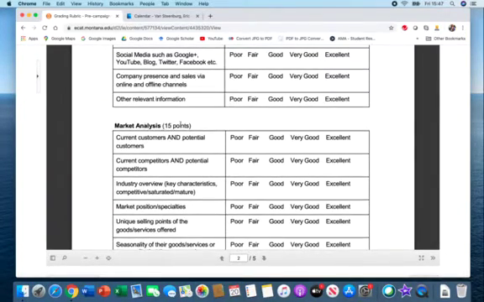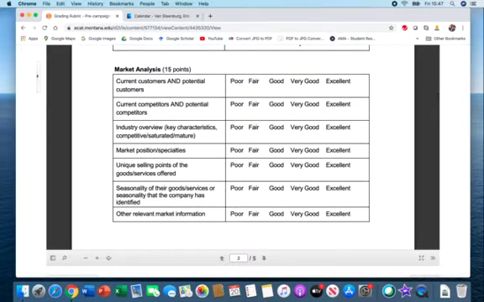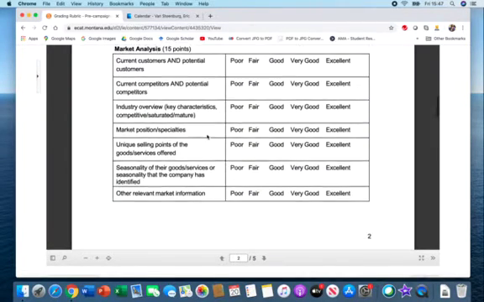Then this analysis, this is like your situation analysis. It's worth 15 points. So existing customers and potential customers, so customer analysis, competitor analysis. As always with competitor analysis, you want to look at strengths and weaknesses of the competition. Don't forget that. And then maybe how they're positioning themselves, but that's not as crucial. Any other thing about the industry that needs to be known, you'll add that. How they are positioning themselves, this is why it's good if you can put how the competition is positioning themselves as well, but not as crucial for this since we're not going to be developing positioning, but you are doing communication, so what you say matters.